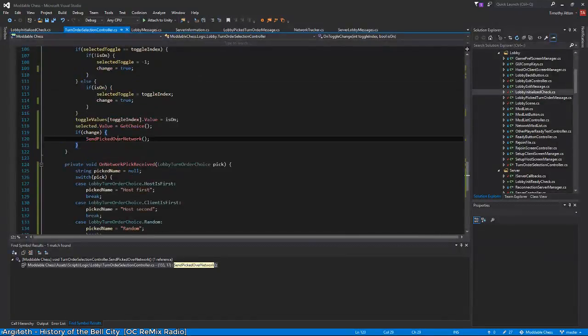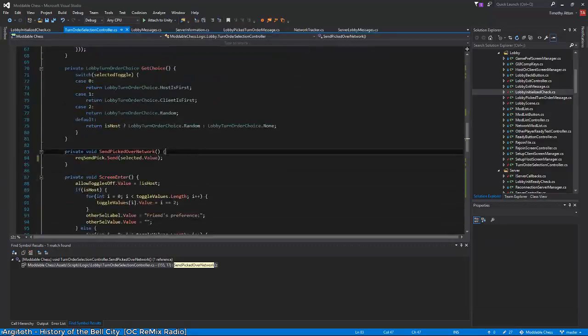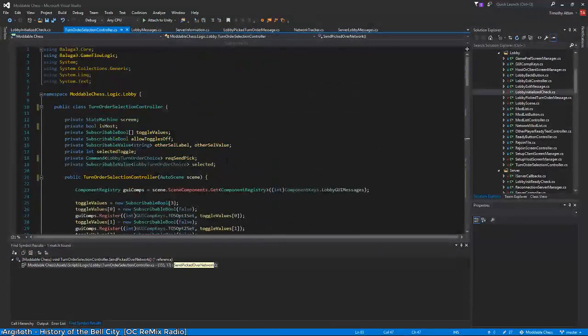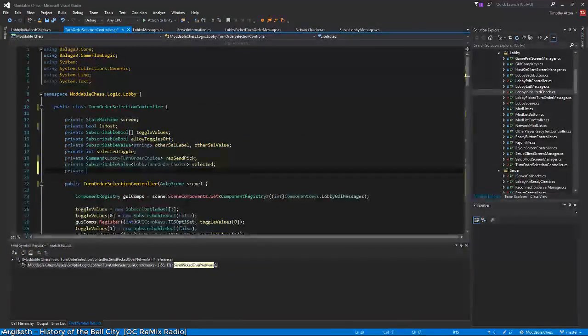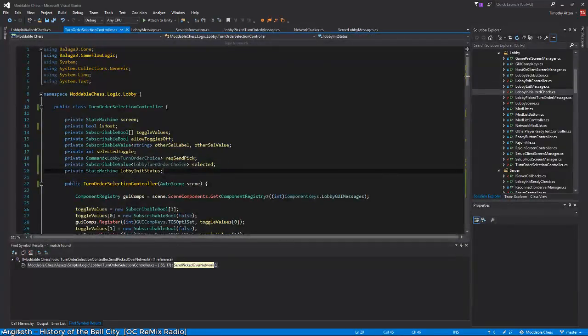So this is good, but the send pick over network, we have to wait until we're initialized. So private simple. Oh wait, it's just a state machine now. Well, I can just call it init status.